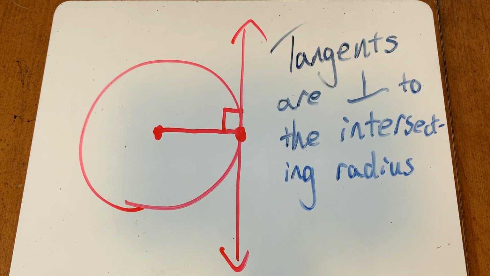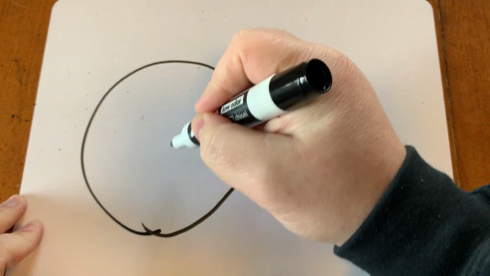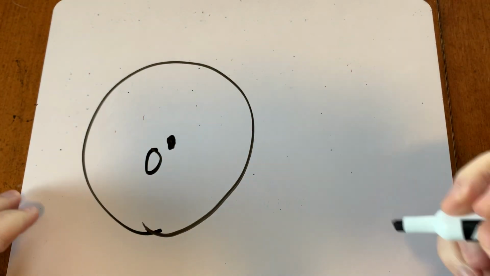There are other properties of tangents that are going to come up in other fields. In calculus, when you're working with tangent lines, it's going to be a completely different purpose. But for right now, if a line is tangent, that is perpendicular to the radius at that point. And we can prove this using an indirect proof. I know you guys are thinking, man, we haven't done indirect proofs in forever. I wish we could do an indirect proof, but we're all at home. Don't worry, I got you covered.